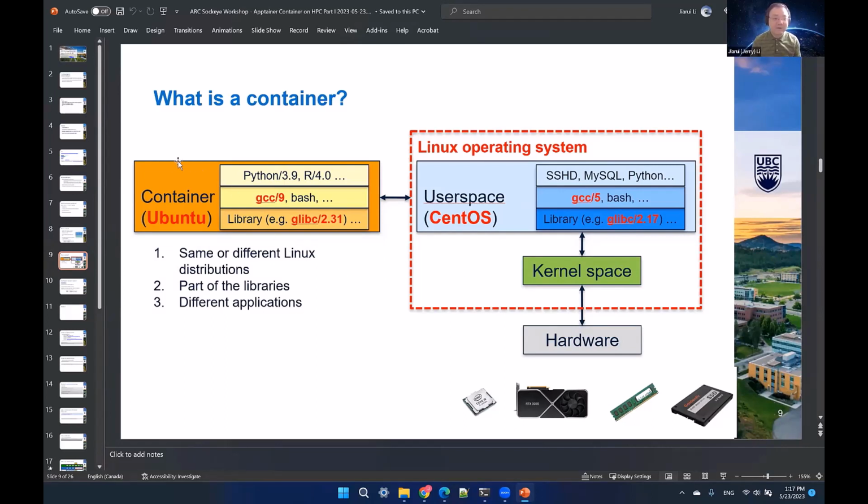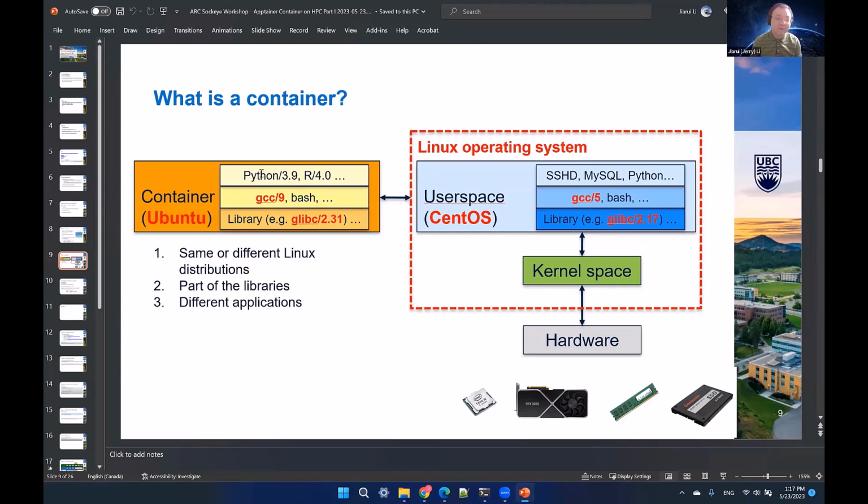But for a container, you can see it doesn't have the kernel space. You still use the host's kernel space, but it has some of the user space, like Python, the GCC compiler, bash, and libraries, but not all of them. It only has those components that are necessary for your software.